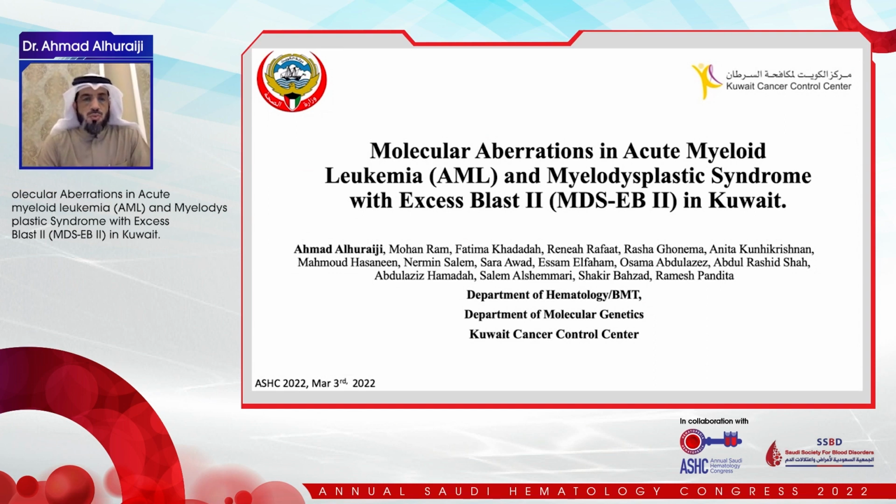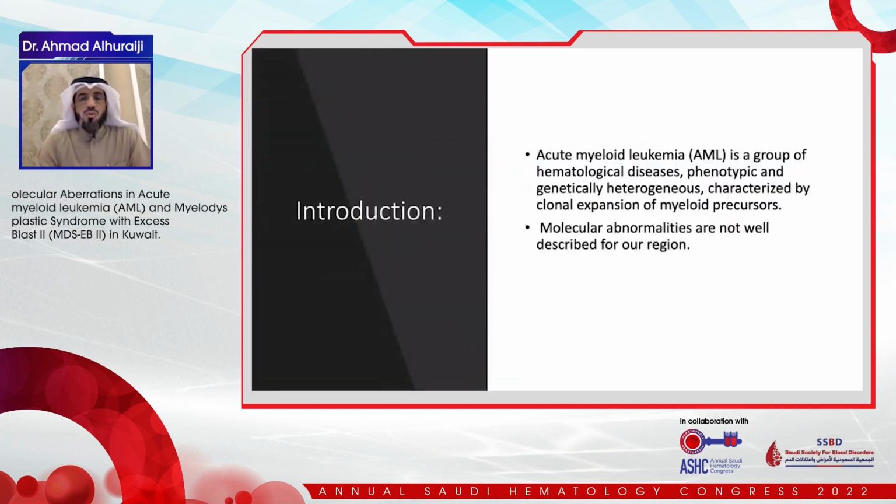Today, my talk will be on the molecular operation of AML and MDS in Kuwait. As we know, AML is a group of hematological diseases, and I say group because they are different phenotypically and genotypically. AML, as we know, is a heterogeneous disease, and the molecular abnormalities are not well described in our region.